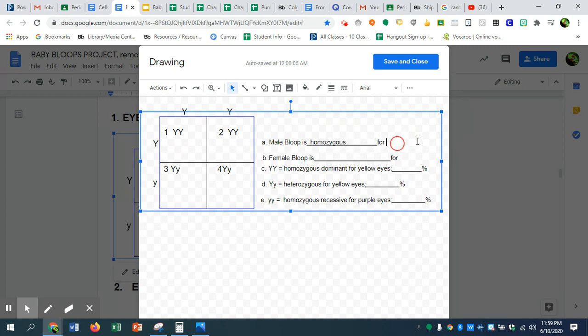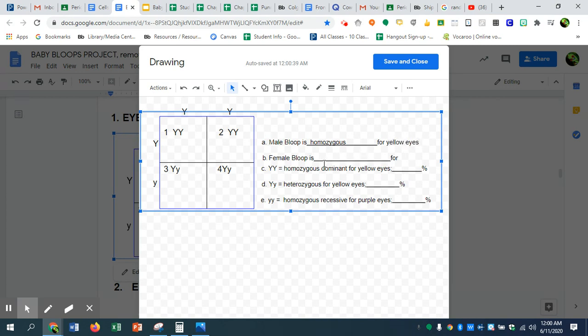My blanks are missing here, but they must have gotten cut off, but it's okay. What is he homozygous for? So capital, capital. What did that mean again? If you remember back, and actually, I tell you right down here, capital, capital, and he is homozygous right here for yellow eyes. So you don't even have to look back at the chart because I already decoded it for you right over here.